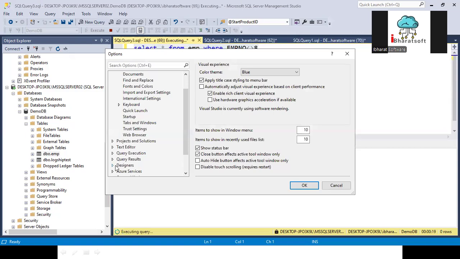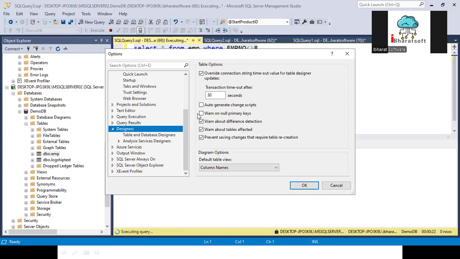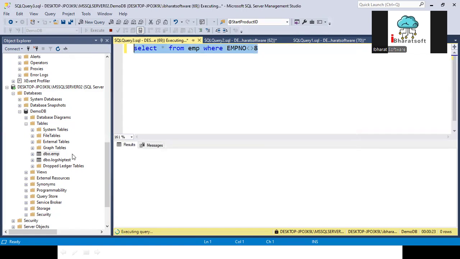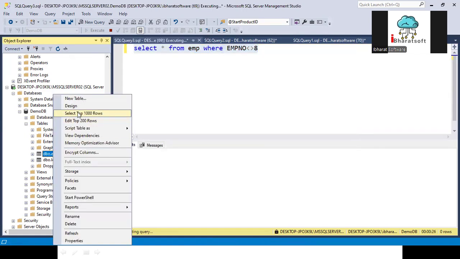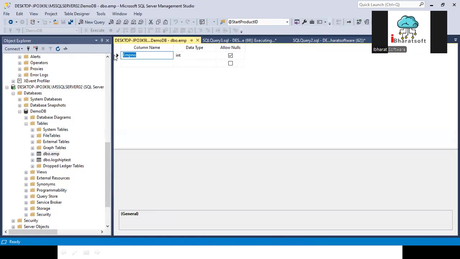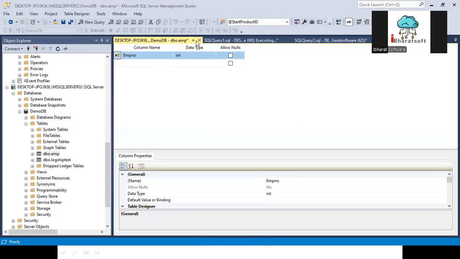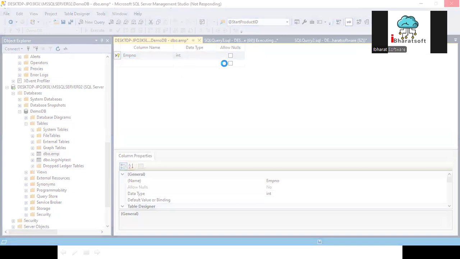So, query designer. Okay, this is not your job. Basically, my SQL Server configuration setting is not correct. Let me go with this. I have saved this table with the primary key. Let me stop, something is running.